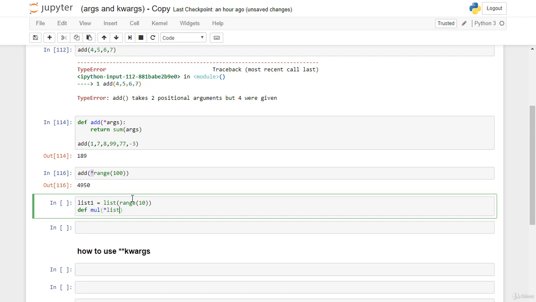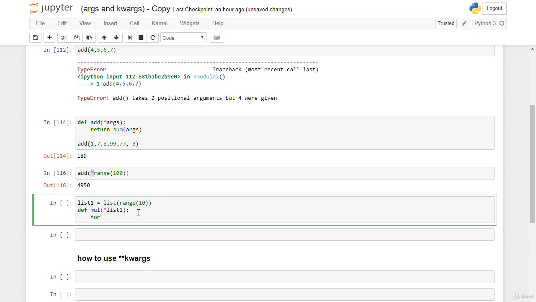And here for the args, of course I can use star and my list name or another argument. Okay, you don't need to use only args keywords here. You can use an iterable name or something else here also, but you need to use of course star symbol. Okay, and here I will say for item in list1.